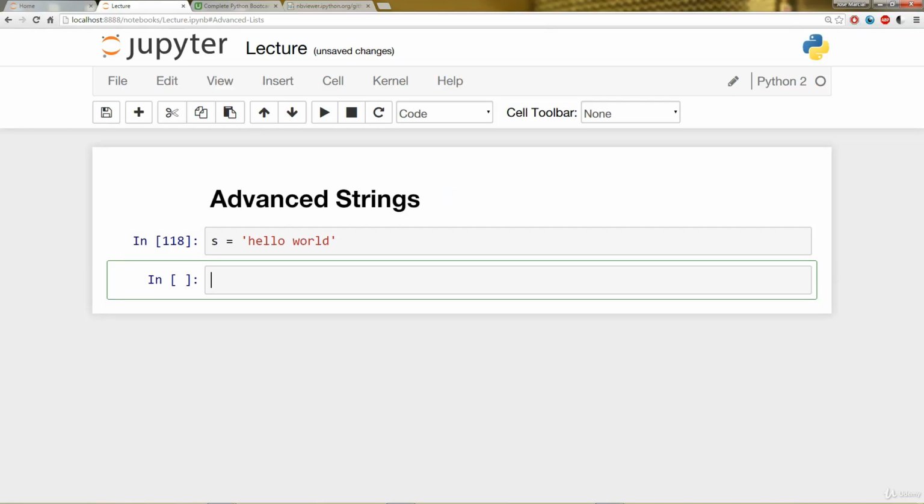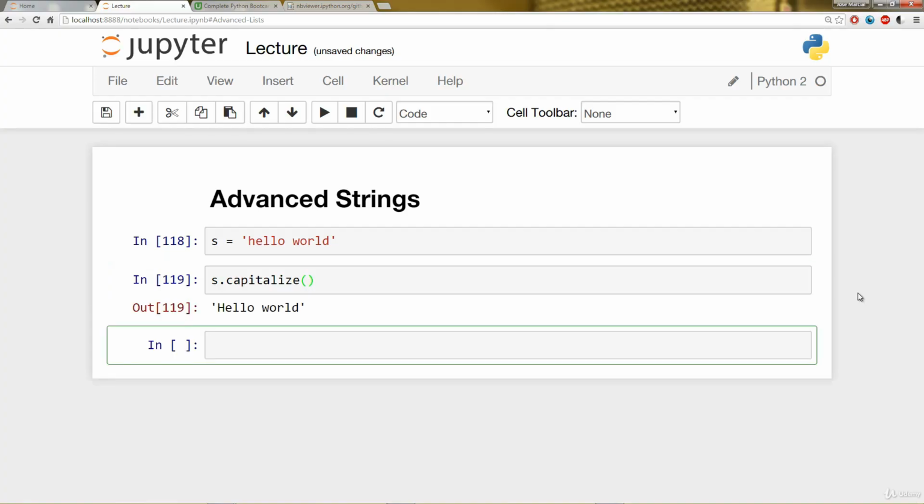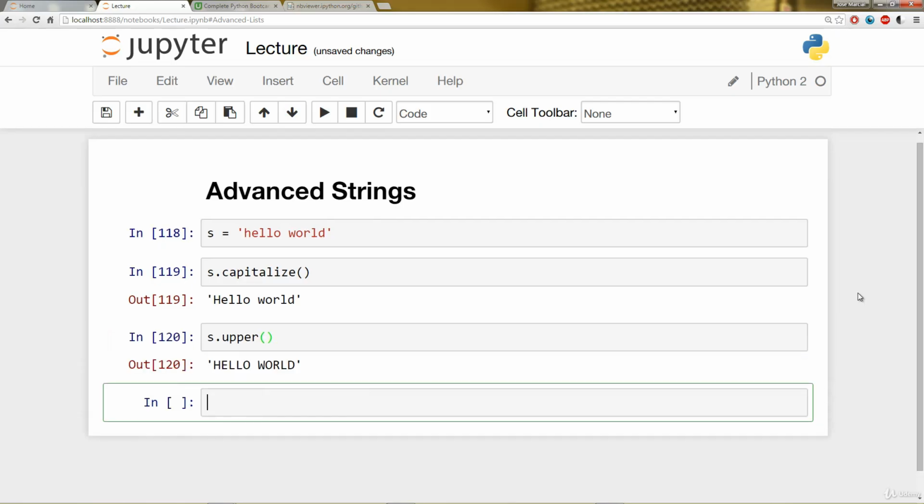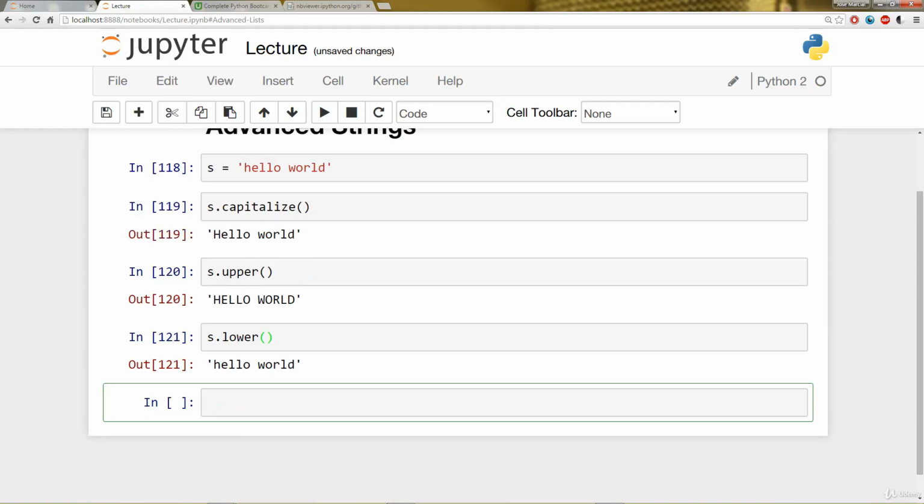And let's explore some different methods we can use. So let's start with changing case. We can change cases to upper and lower case, and there's a couple methods we can use. One of them is the capitalize method, and what the capitalize method does is it capitalizes the first word in a string. We can also use the upper method, which you may have seen before, to uppercase every letter in a string, and then we can also use lower to lowercase every letter in a string.